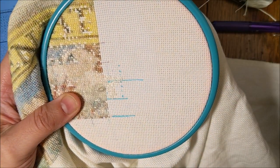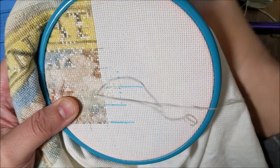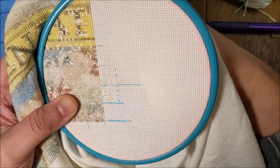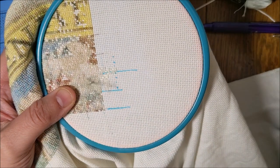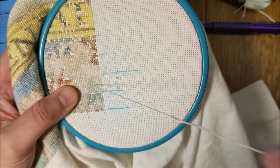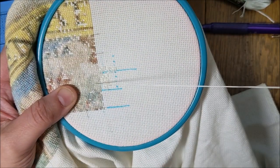I also had a comment from someone who said that my design patterns always look better when I'm doing full coverage cross stitch. And that I don't doubt, that they're more full, more color and whatnot. But it takes so much longer to do that. I'm really enjoying stitching on 25 count nowadays. This is 18 count, and I really like the 10 stitches. They're just faster. You just get so much more done.